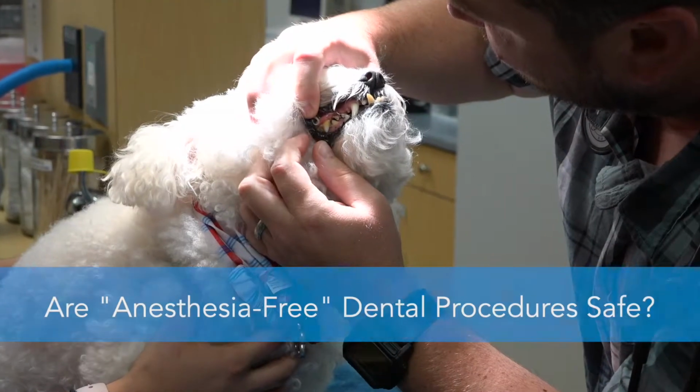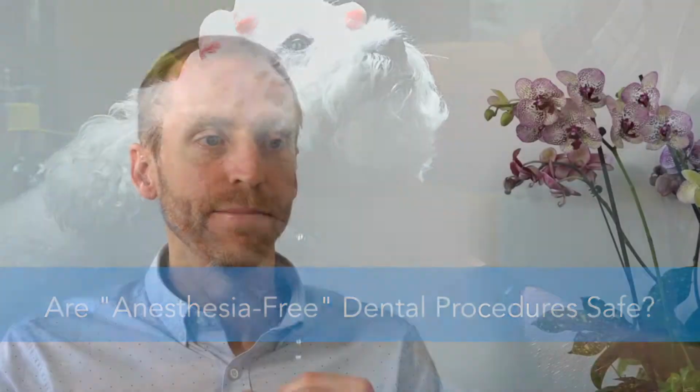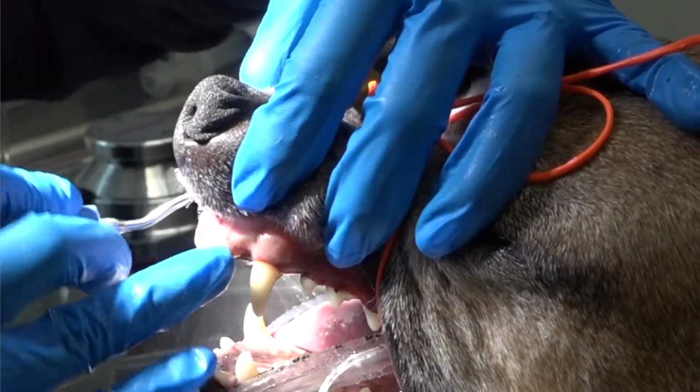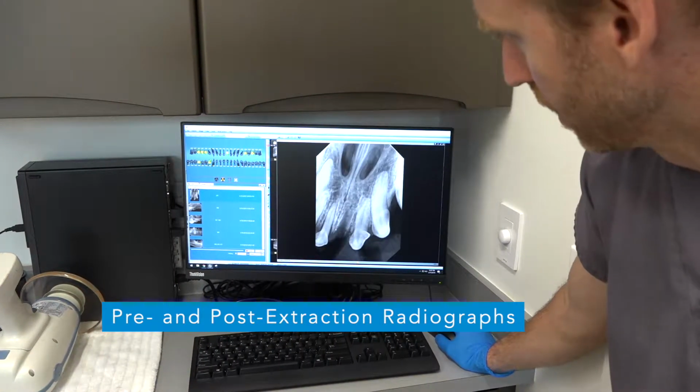Another thing that people ask me a lot about are anesthesia-free dentals. And if I thought that there was any benefit, we would be offering them here, because if we can avoid an anesthetic procedure, that would be great. The problem is they don't actually accomplish anything in terms of improving the health of your pet. They're a cosmetic cleaning, just cleaning the whites of the teeth without actually getting to the root of those problems. Plus, if you don't take x-rays, you can't see whether or not there's an abscess at the root of that tooth, and you're leaving chronic disease behind. So unless they're anesthetized, you're doing an incomplete job of actually improving the health of the mouth.